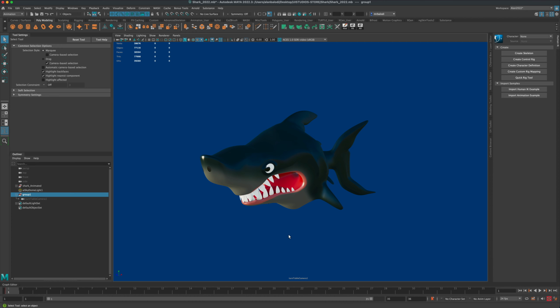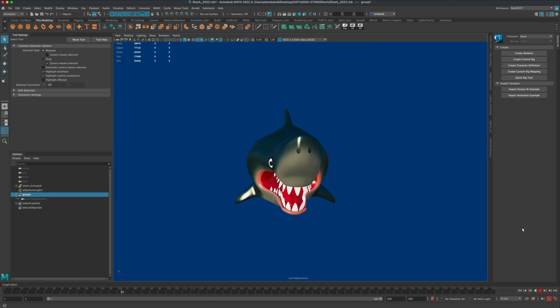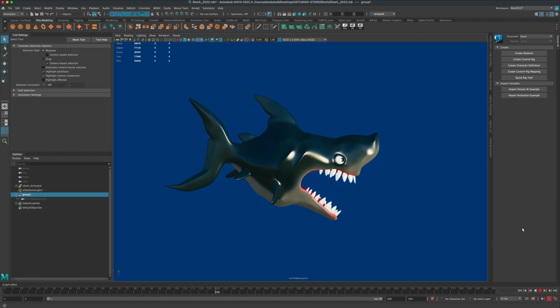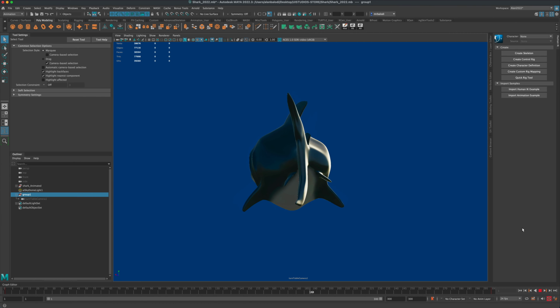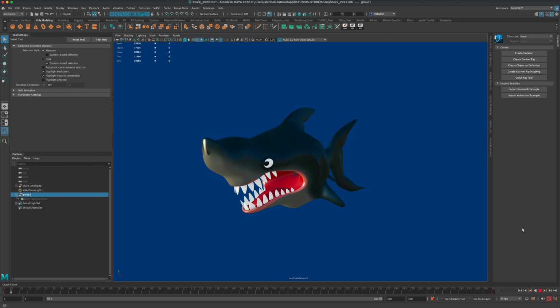The only other thing that I need to do before I press play to preview my turntable is set the number of keyframes to match what I did in the settings, right? In my case, it's going to be 300, and I'm going to drag my timeline to be 300 as well. And now, as long as I'm on keyframe one, I can just simply press play. You can see that my camera is simply going to go around my character at 24 frames per second, 300 frames, just like I said.